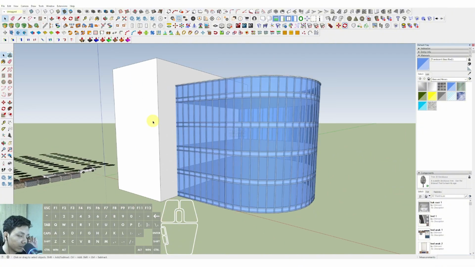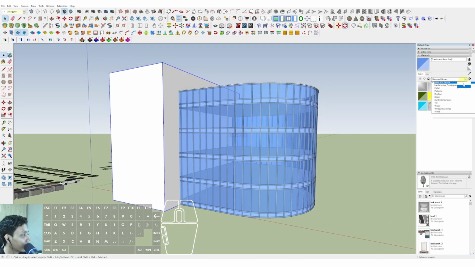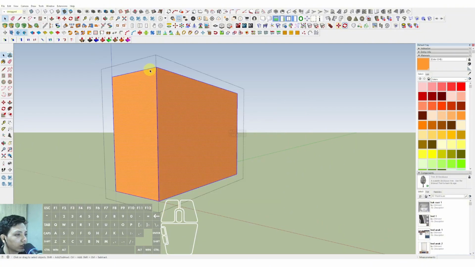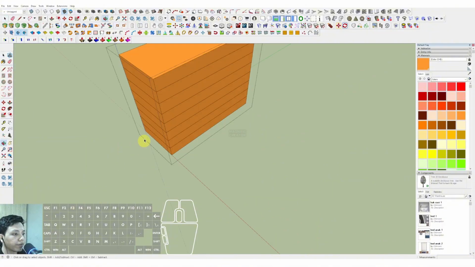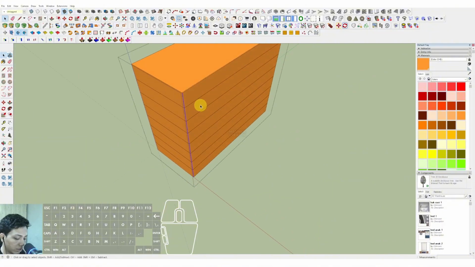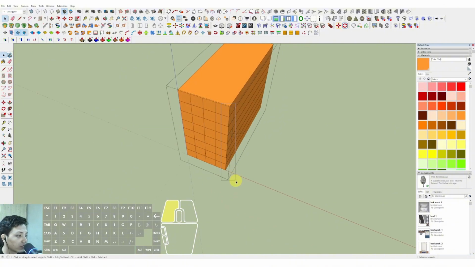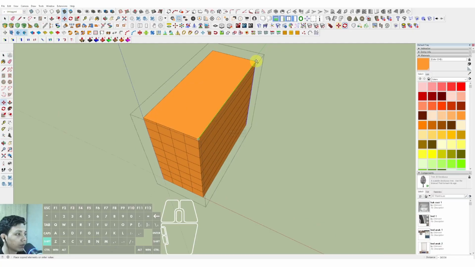Okay, then now we can triple click, right click, and just make group. Now we can assign the materials with using the color. Okay, you can use this color and just click, select the horizontal line and select move and just place, type 8 slash and enter in here. Okay, and then just select the vertical, select move, tap control and just place, type 4 slash and enter in here. Select move, tap control and just place, type 8 slash and enter in here.